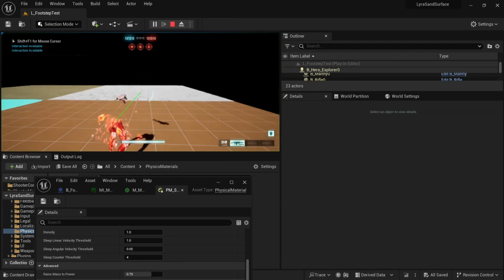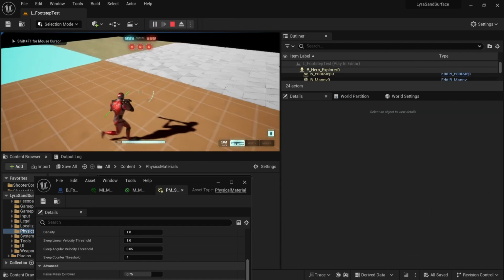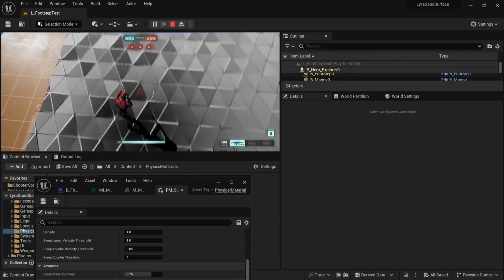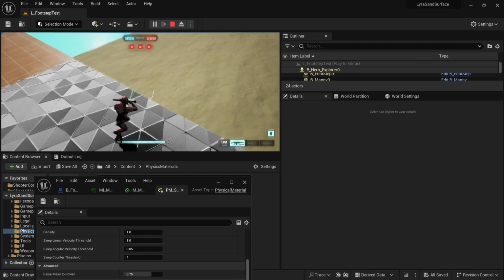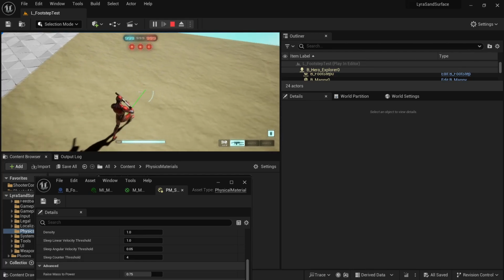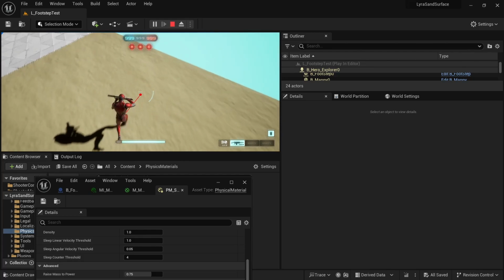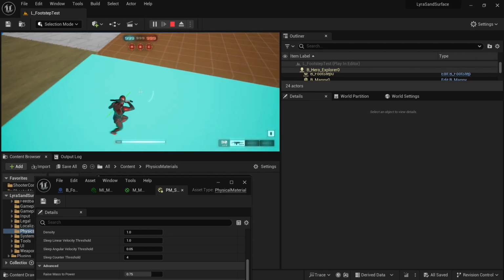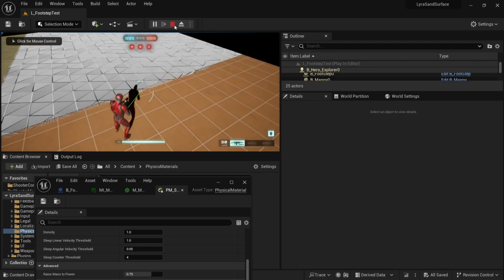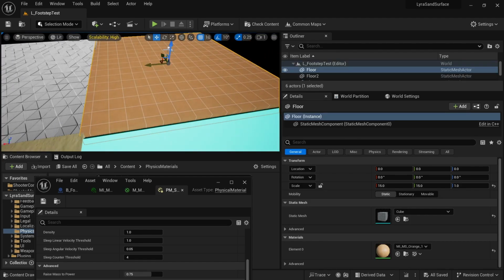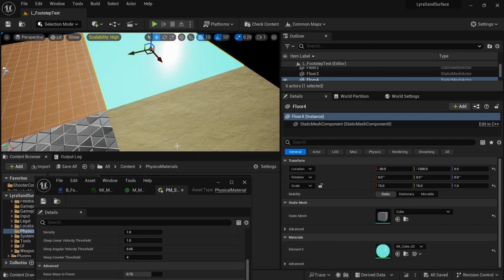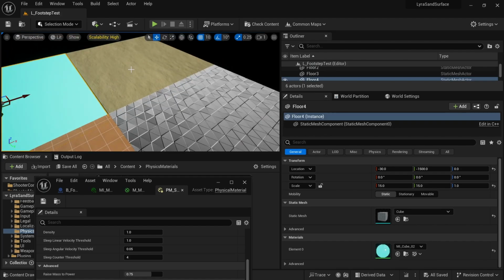Okay, and let's go ahead and play. So there's some footsteps here. It's way harder to see it on the glass, or maybe it's actually not happening on the glass. And on the sand, there's nothing yet because we haven't set that up. And on the blue, there is nothing either. So I'm just going to make sure that they're not stacked on top of each other. Okay, but now we have our test area.